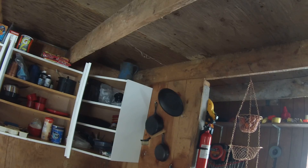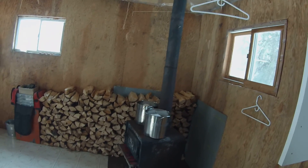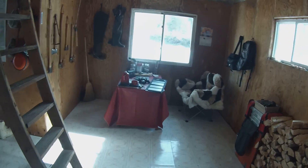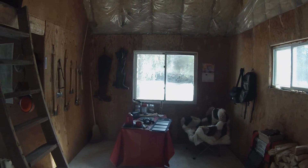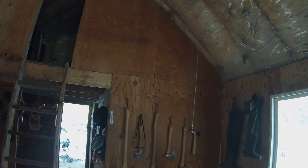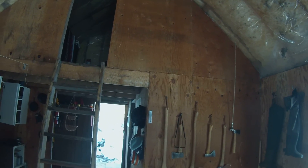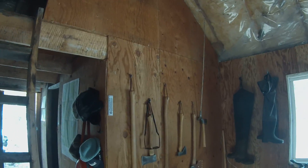I've got a couple of my Lodge pans over here — they cook great. There's the ye olde fireplace. That thing has kept me extremely warm and I'm very thankful for it. It was here when I showed up to the cabin, so that was an absolute blessing. Over here is where I spend basically the majority of my days whenever I'm inside the cabin, writing in my journal. I brought my axe collection up here — I refinished the axe heads and put new handles on them, so they are usable, not just for decoration. But I haven't had to use them yet because I have huge chainsaws. If the chainsaws go out or I run out of gas, yes, I have a backup plan.